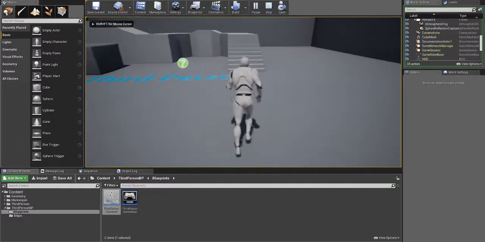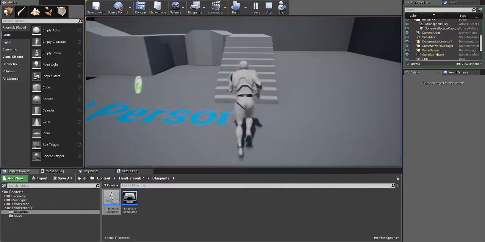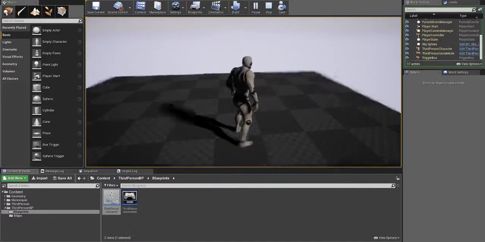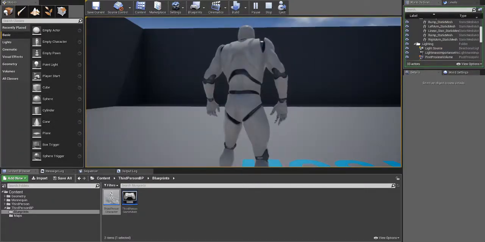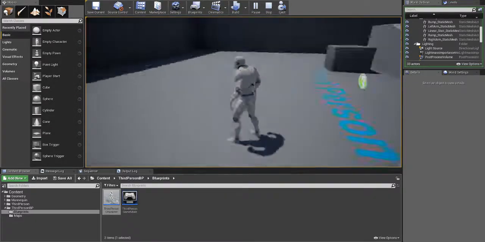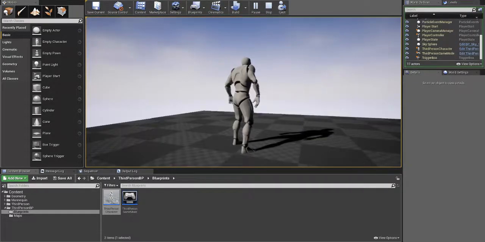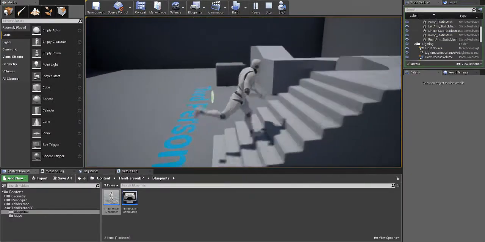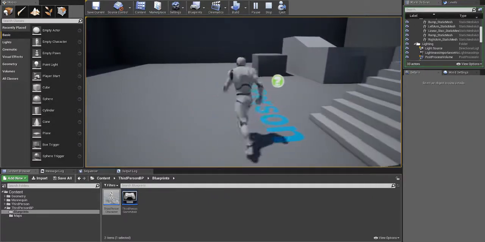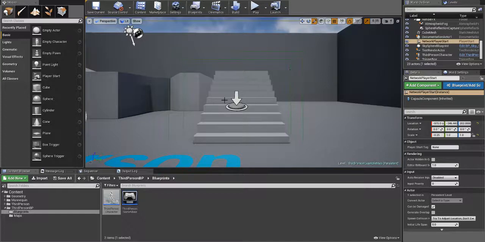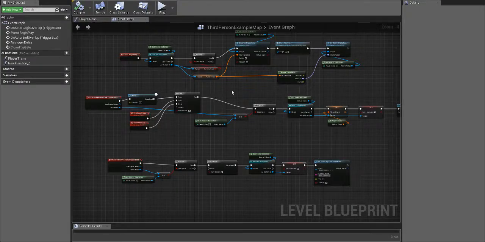This is just a third-person default template. So I transitioned into this level. This would be your house. And then when I zone out, I am right where I left off, and I'm facing out the opposite direction. Do that again. If you notice, I can't zone back in for a couple of seconds, and that's because I set up a latch to it, which could be modified if he needed it to.